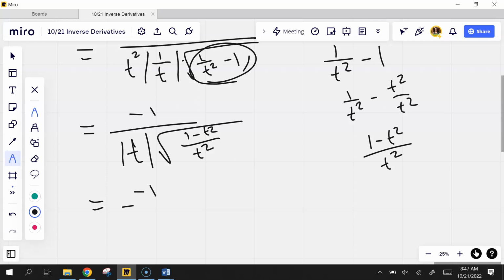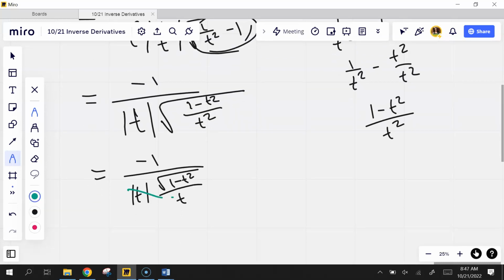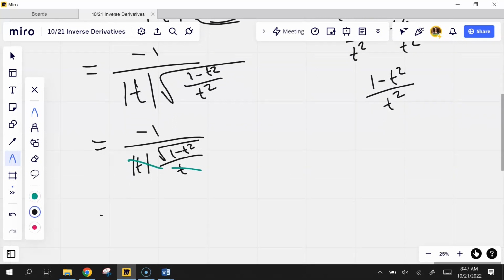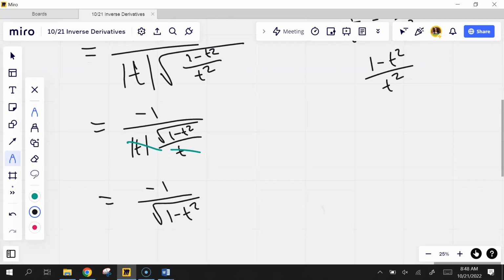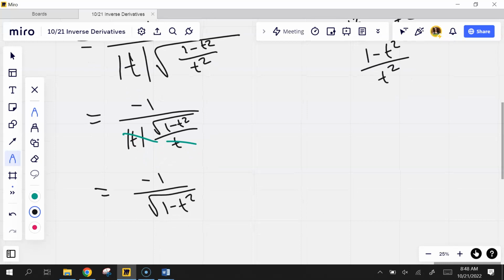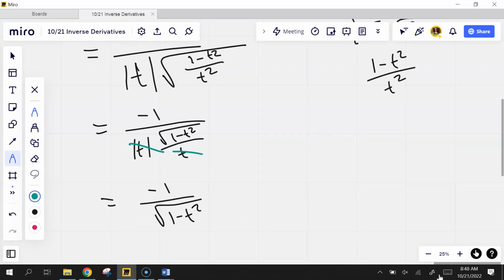But what happens here is I have negative 1 over the absolute value of t, which is irrelevant, but still. Because I've got this in a fraction this way, I can take the radical to the top and the bottom, right? And the square root of t squared is just t. So now, let's cancel out. So this is negative 1 over the square root of 1 minus t squared. Does that make sense? And again, that restriction allowed me to do that because I have to be careful with that absolute value. So I did the radical to the top and the bottom of this fraction, and the square root of t squared is t.